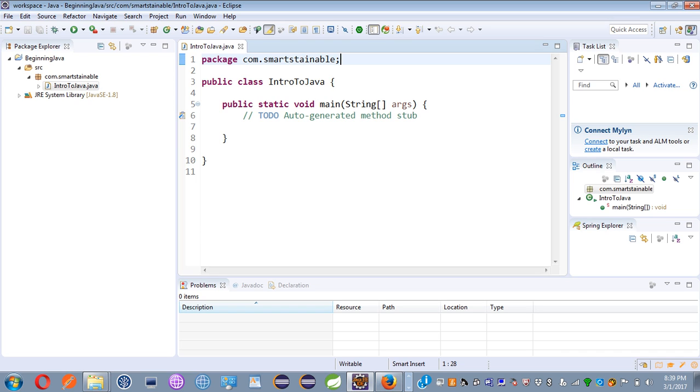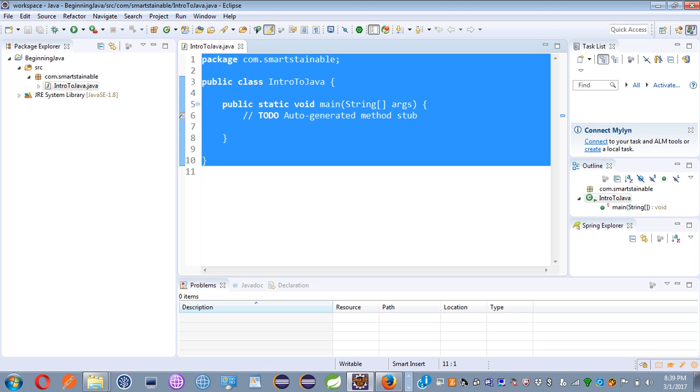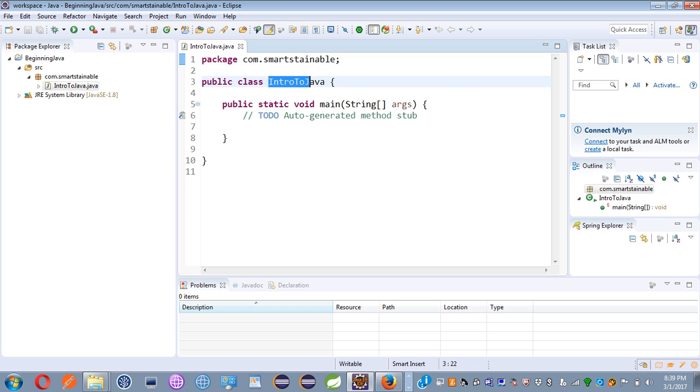Every class has what we call a modifier. This modifier, public, means anyone can use it. The keyword class is used to denote this is a Java class. And there's the name of our class. We begin and we end our code with beginning brace, ending brace. So all Java classes begin with a brace and end with a brace.